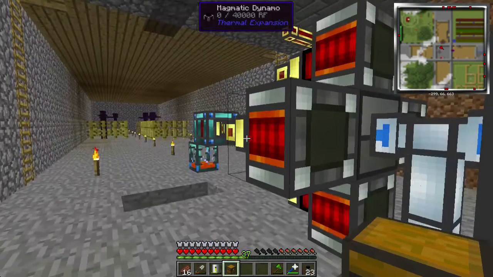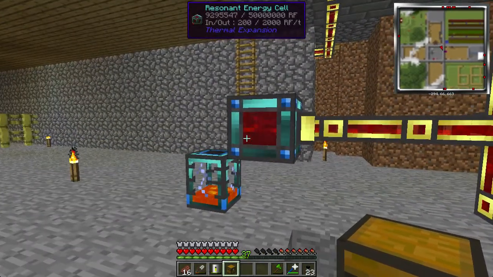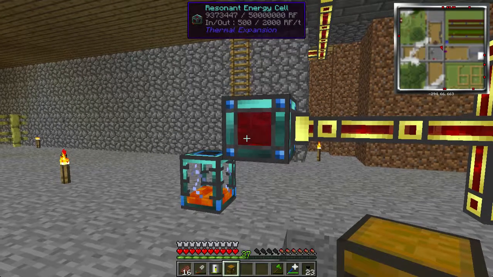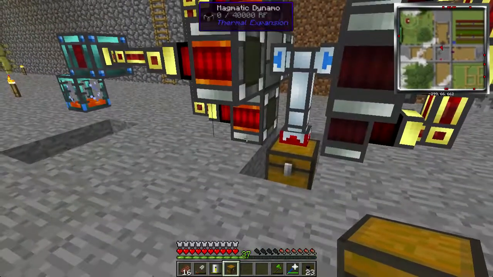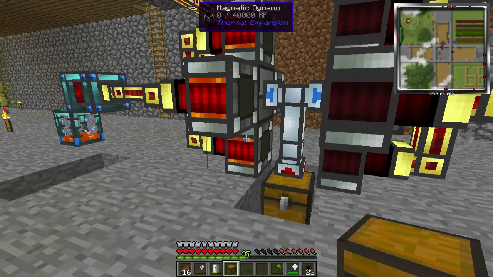Ugh. Okay, so this thing is a little derpy. Don't know why. Probably something very simple I'm doing wrong, so whatever. So input, let's increase it to 1,000. No, sorry, that's idiotic, because if I do that, it will drain the system. These are outputting 80 RF per tick. There are four of them. Therefore, this system is producing 240 RF per tick.